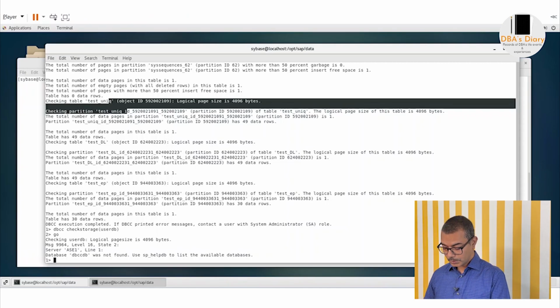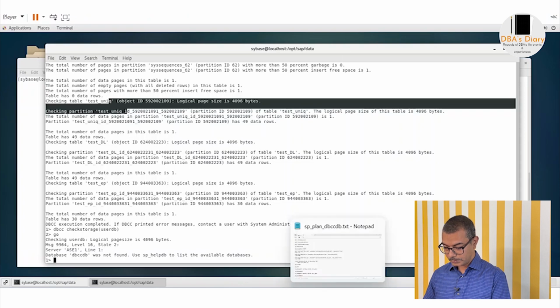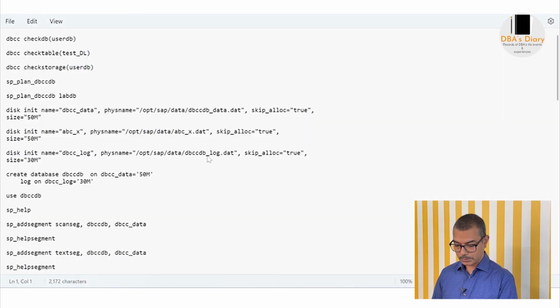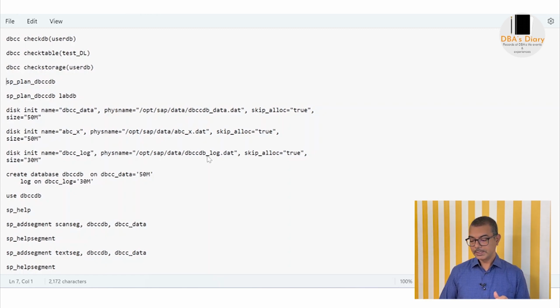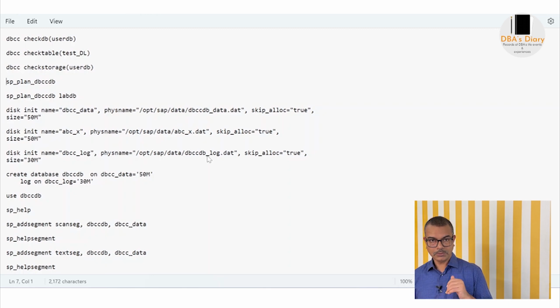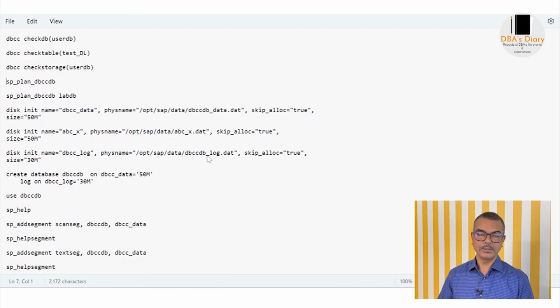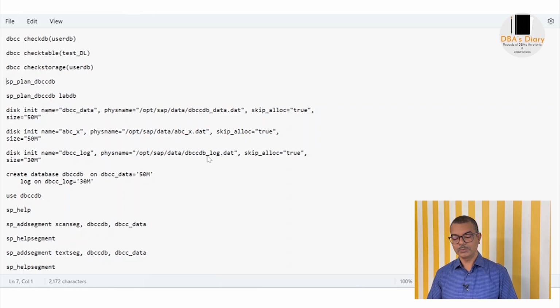We have the list of commands put here: how you create the database, and what sizing will be needed, because it depends on the databases in your environment, their size, how many cores there are, and how much memory you need to have.